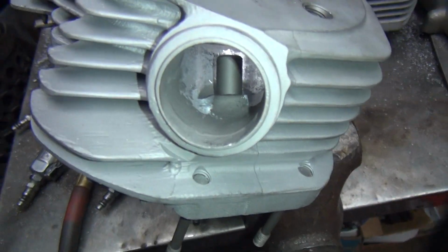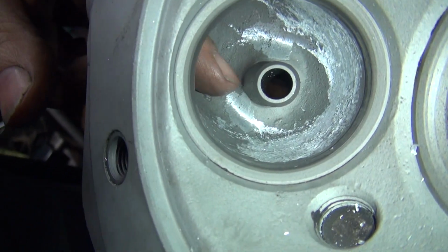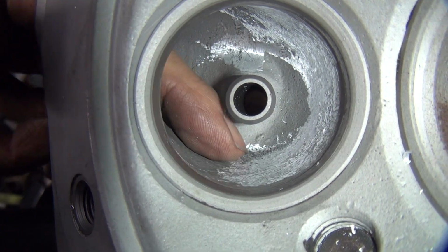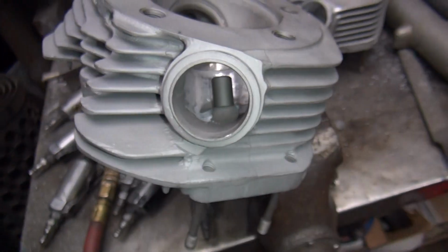We just did that on both sides. See the two V cuts right there? One that side, one that side. See it right here, right there. Okay, yeah, I took a lot of that hump out of there, and my finger's almost going in there flat now. Okay, now I'm just going to blend it, make it look a little prettier.